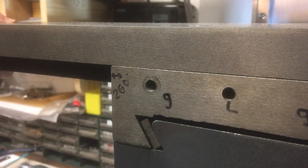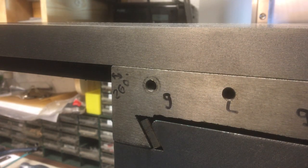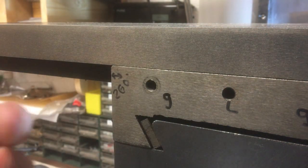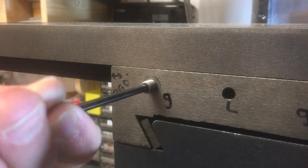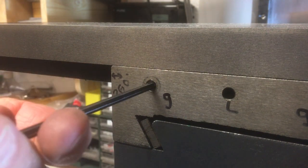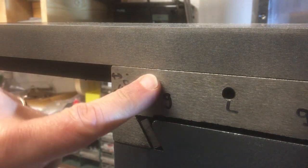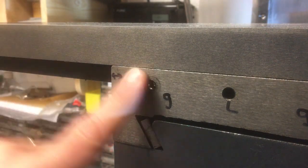Okay, it's just caught it, and then we'll lock it off with a grub screw. If I've done my calculations right, this should be under flush somewhere there. Be a bit careful, I don't want to damage the head. There we go. So that's what we're going to do for the gibs.